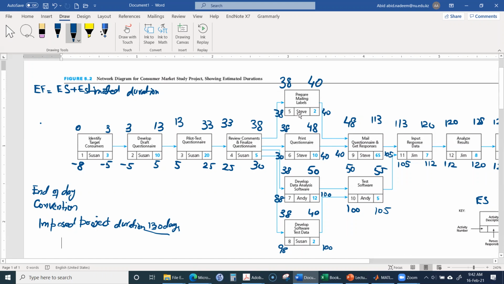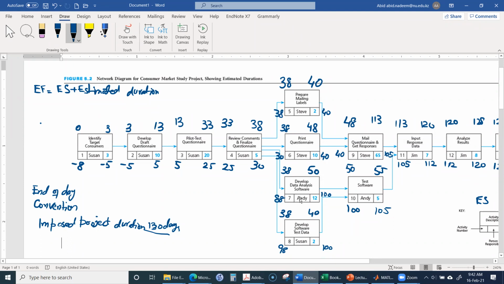But what is different with activity 5? For activity 5, the difference is that it need not be started early. It can be started on time, but you can see that since its earliest start and earliest finish time are the same, it can also not be delayed.